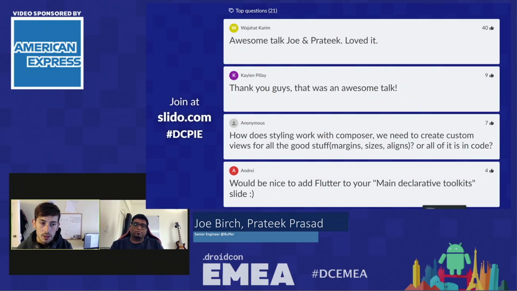I don't think everything's there that we currently do in the imperative fashion in the Android UI framework, but most of it's there and you can achieve most of what you could do at the moment.